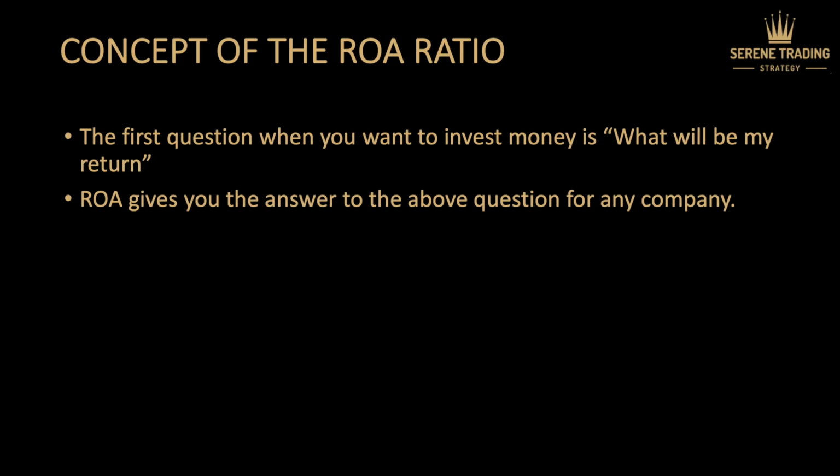Their utilization of assets is much better. Their chances of running into trouble because they run short of cash are lower. Their chances of having to dilute the shares by issuing more shares because they need money are lower, because they're internally generating a lot of returns from their existing assets. So all good things happen when your ROA is high. So I hope the concept of ROA is clear by now. So we'll proceed from here.